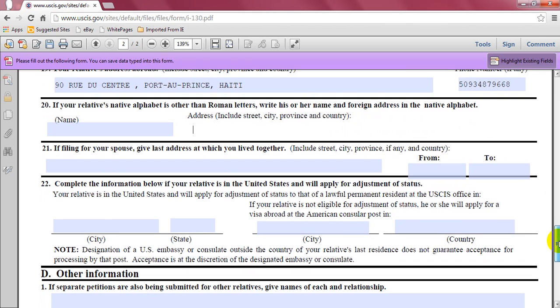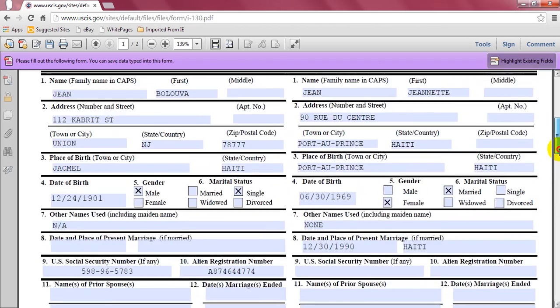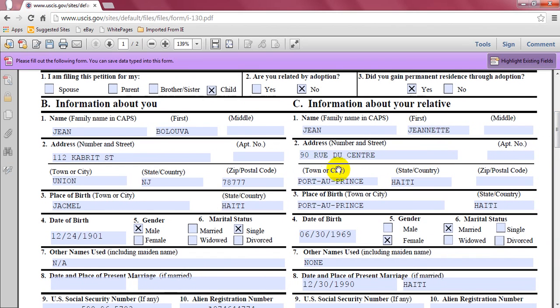And number 21, if filing for your spouse, give the last address at which you lived together. I lived at 90, I remember, but it could be different from this address. It could be different if you moved.